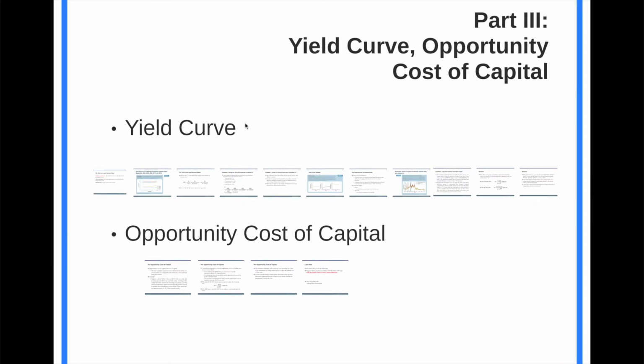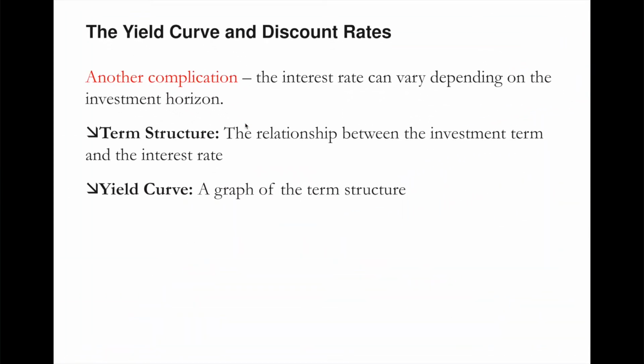So we come to the final part, which is yield curve and opportunity cost of capital. One thing we mentioned at the start of Monday's lecture was the inverted yield curve in the US seen last Friday, which caused market turmoil in Asian markets on Monday morning. To understand what the discussion was about, we first need to know what a yield curve is. Here is the last complication about interest rates when we're trying to get closer to the settings in reality. The interest rates can vary depending on the investment horizon.